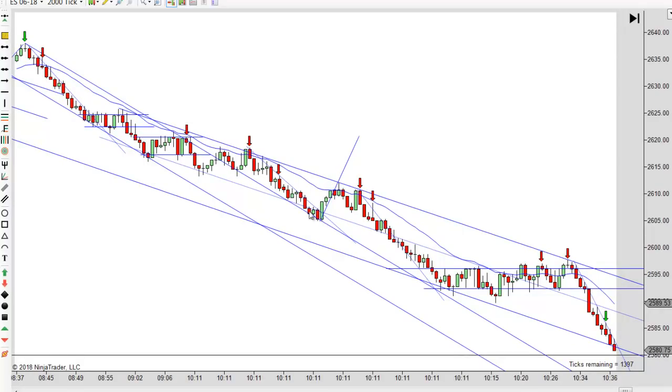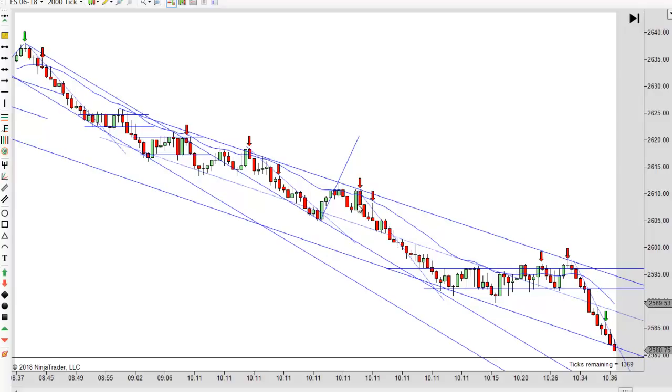It moves on down. You get another little turn down right here, but now you've got 4 bars stacked up. It's right at the low. It's a little bit risky. It turns out it bounces here, and then watch what happens. You come back, you get a lower high right off that trend line again. This is a second entry short. Nice bearish bar. That's a perfect setup.